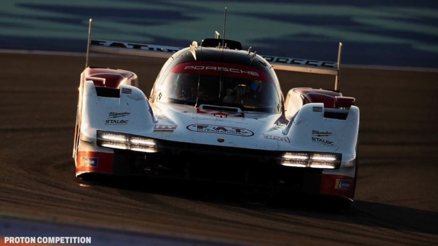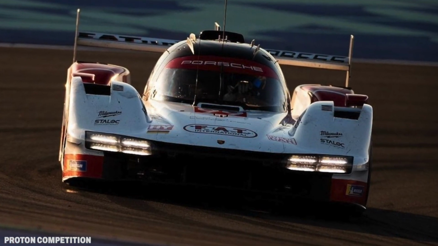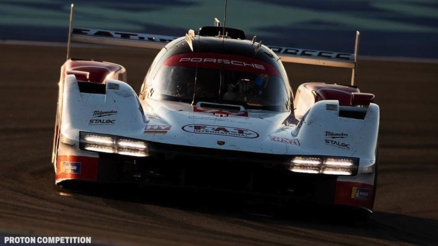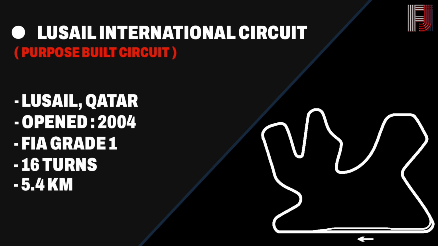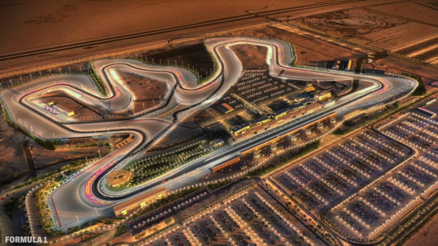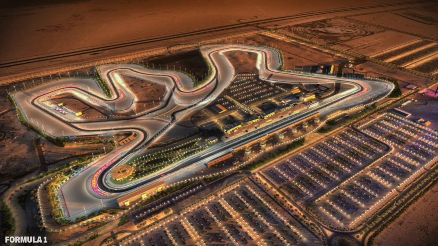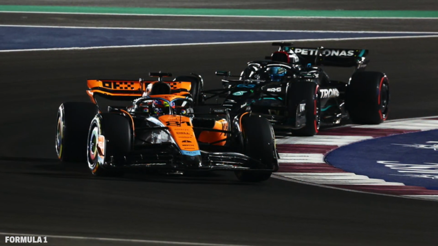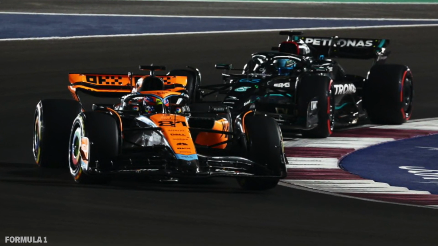As I mentioned briefly, the event takes place at the Lusail International Circuit, which is on the outskirts of the city of Doha, Qatar. The circuit was opened in September of 2004 and is FIA Grade 1. It currently has 16 turns that make up the 5.4 kilometers. That's 3.3 miles long. And if you're a fan that watches motorsports outside of endurance racing, Formula One also comes to this track. The Qatar Grand Prix was hosted in 2021 and in 2023.